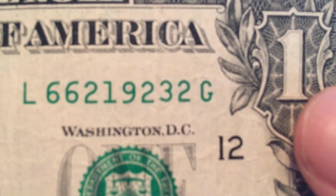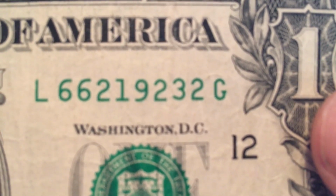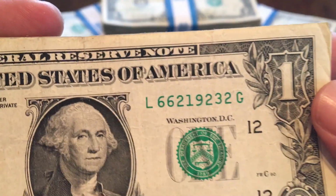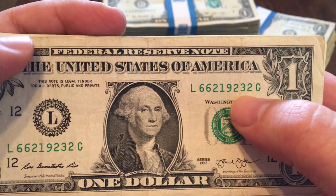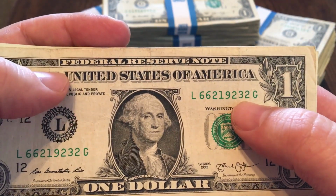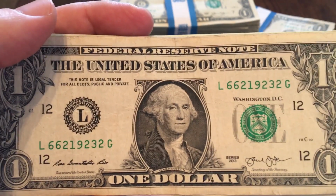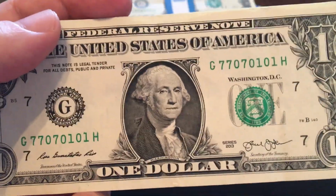Let's look at these last couple numbers here. That 2, the 3, and the 2. If you notice, those are not level, okay? It looks like the 3 and the 2 at the end are higher up than the 2 before it. So that means the 2 before it is either too low or the 3 and the 2 after it are too high. And that's what's called a gas pump error. It's a very insignificant thing that a lot of people try to make a big deal on whenever you see stuff like that. You're going to see people try to sell a note like this for a few dollars. And realistically, if you just take a ruler, you can go through any stack of singles and find something like that. So it's an error that people try to make a big deal out of, but it's not. So I wanted to just show you stuff like that, so you aren't taken by anything like that.